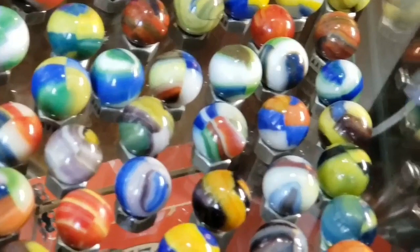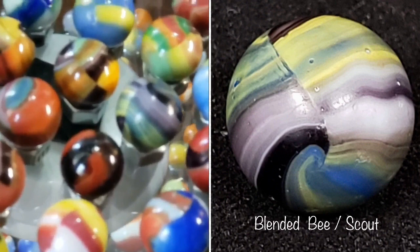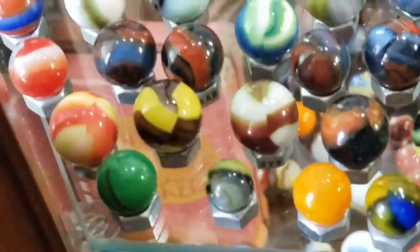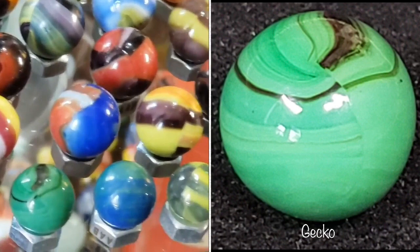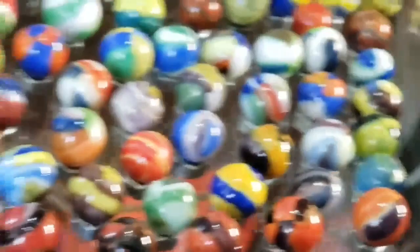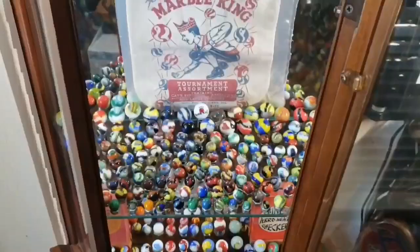And back in the display booth, we see more vibrant colored Marble King pieces. Here's a nice blended scout. And here are the peacocks, the pink and the yellow versions. More beautiful blended marbles. This is an awesome Hercules here. And this bizarre gecko marble. There's a handsome clear boy. And just more beautiful blends, beautiful pieces. What a collection that is.